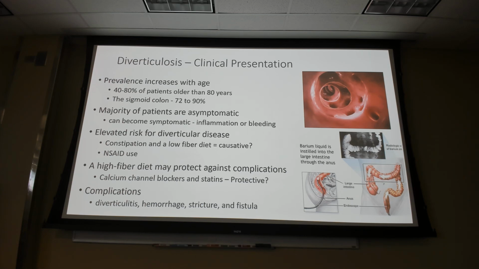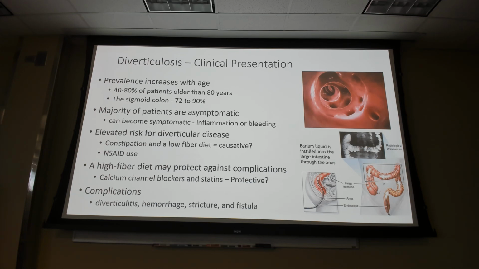And then when it becomes symptomatic, it causes inflammation, they'll have that pain, they might have a fever. You can also get bleeding from it, but they're usually not in a lot of pain, so this is going to be typically your more asymptomatic hematochezia patient. But when you have these outpouchings, you're going to find them all the time on CT scans, but the patient doesn't have any symptoms. So you'll see it asymptomatically all the time.